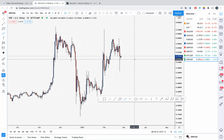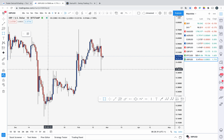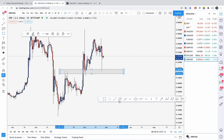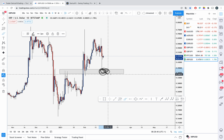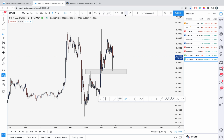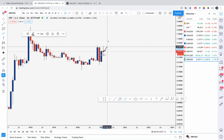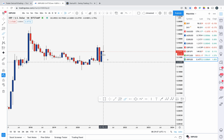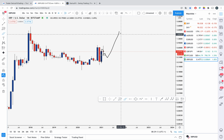XRP has also given us some very strong movements to the downside. From my point of view right now, it just tested this level of previous resistance, now turned support, for a potential stop hunting attempt, and then from here maybe we're going to hit the level again. From here going long would be a pretty nice decision. Okay, but as you all know, I'm super long on the XRP price chart, guys. From my point of view, it would be very nice if the monthly closes bullish, because then we can easily expect the bullish continuation. If it is bearish, then we may see some more correction before this kind of movement happens. So kind of like a bearish flag and a bullish flag in this case.